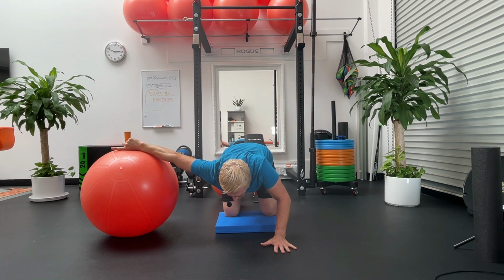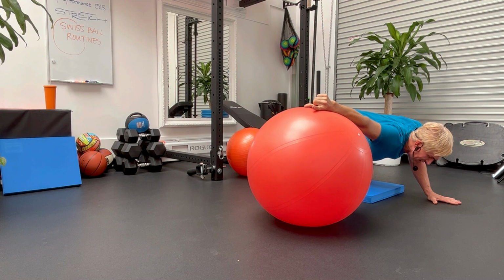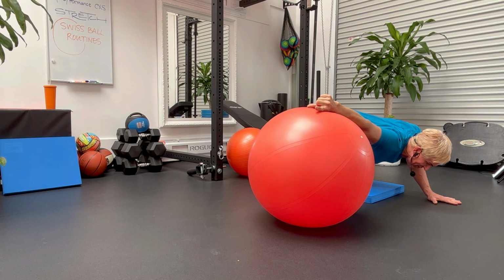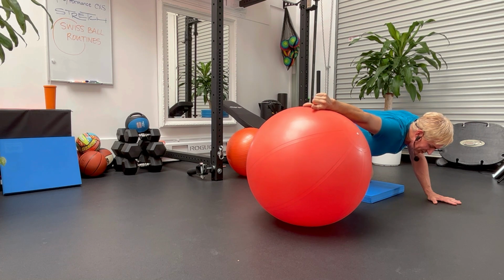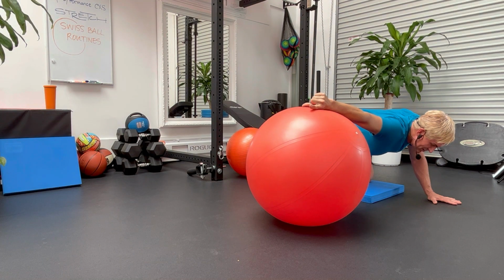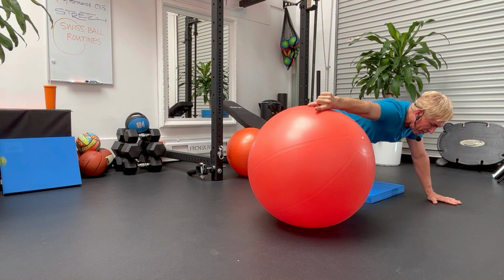So what's this doing? It's stretching the nerves in the arm, called flossing. And it does not really feel super great, but it has a great effect if you can kind of put up with it. Let's do two more. So notice I'm not letting the ball roll. I'm keeping my hand pinned up on the top, and I'm keeping the ball really still.